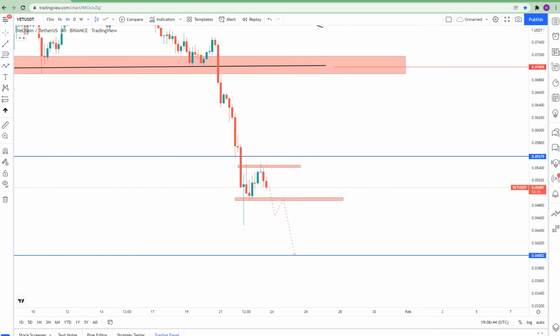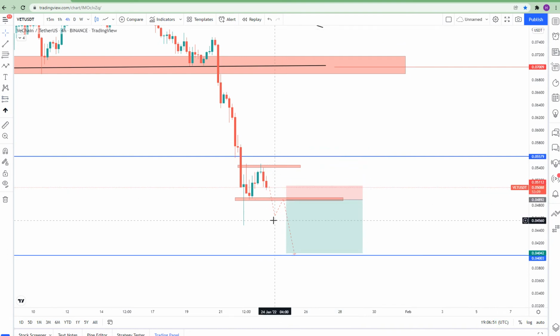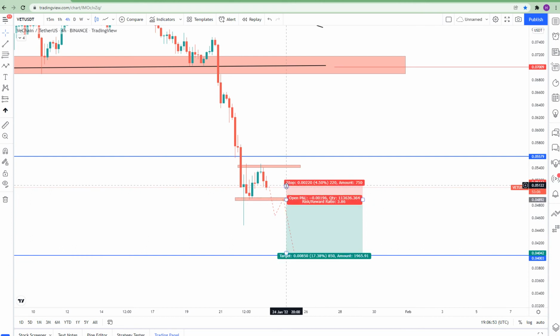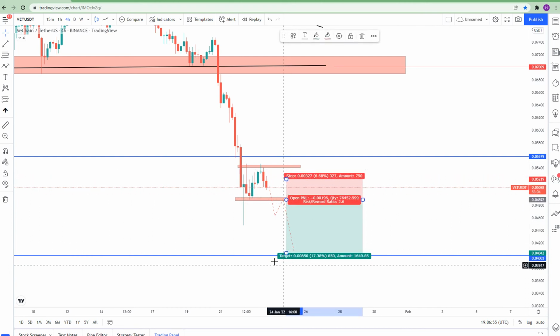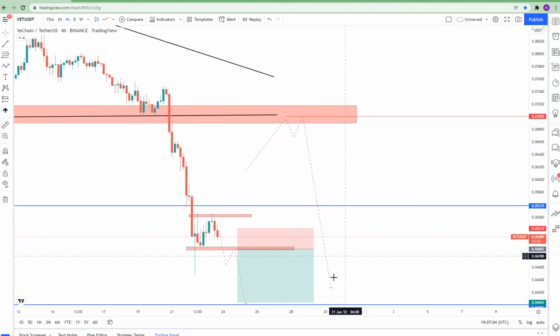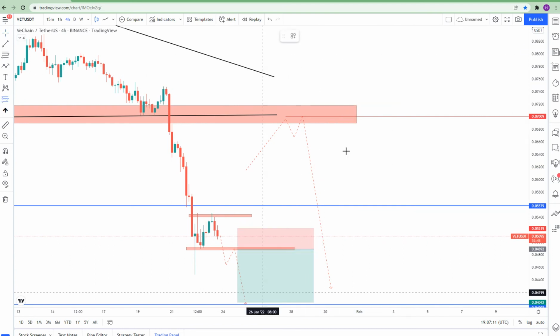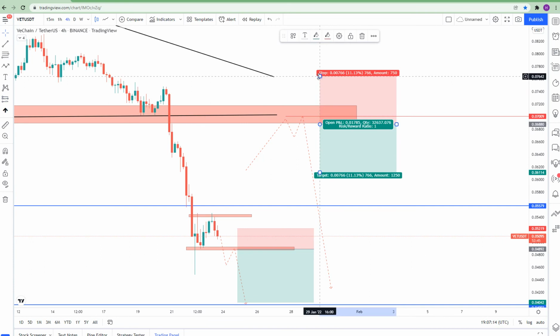Let me just put a selling. So on a break, the candle should close below, the next candle tests this area, we can look for a short trade, stop loss above, target this high. On the other hand, if the market keeps on moving to the upside around this area and starts rejecting, then we can look for short trades around that area as well. Stop loss above this area, and targeting these areas.